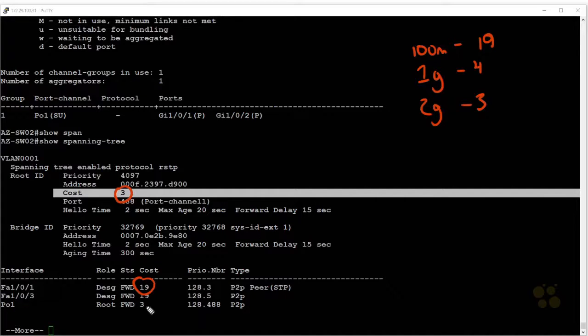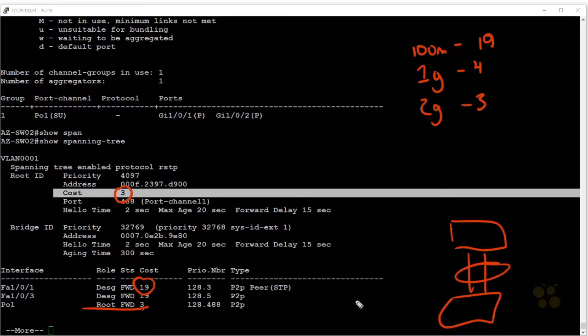It did that automatically. So it's saying the root port just went down in cost. So if I had these guys like this that I just spliced together, whoosh, right? Cost of 3. If I went ahead and just connected another one over here just for fun, it would be seen as a cost of 4, and spanning tree would be like, oh, nope, you're a loop. I wouldn't do that. But the 3 lets it differentiate between these two ports bundled together and a port that wouldn't be bundled. That's pretty cool, isn't it?